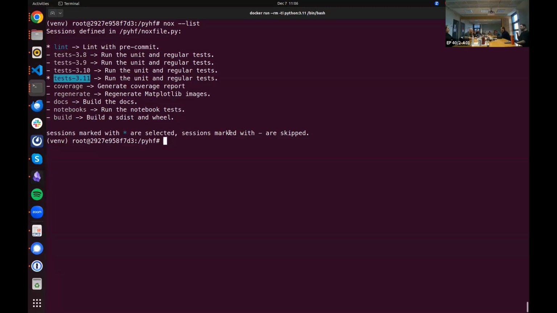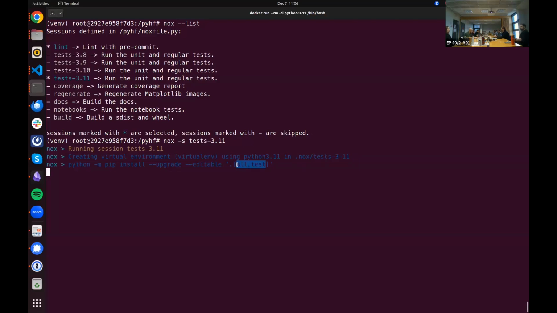And since I'm on Python 3.11, I would do something like nox -s, which is short for --session, and then tests-3.11. And this basically runs a subset of the tests. It doesn't run all the tests, because there are also different tests for the notebooks and additional things, but this would go ahead and, as you can see, it's currently installing into another virtual environment, test 3.11.